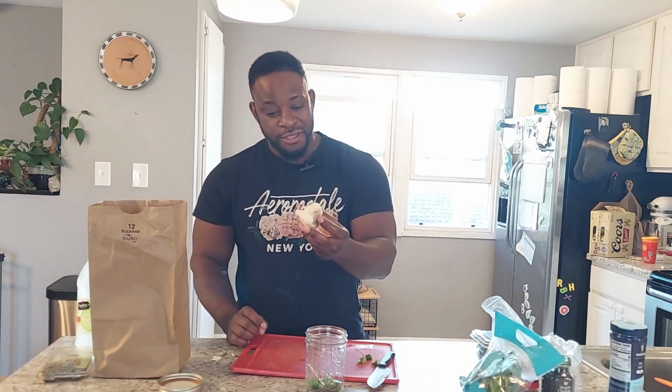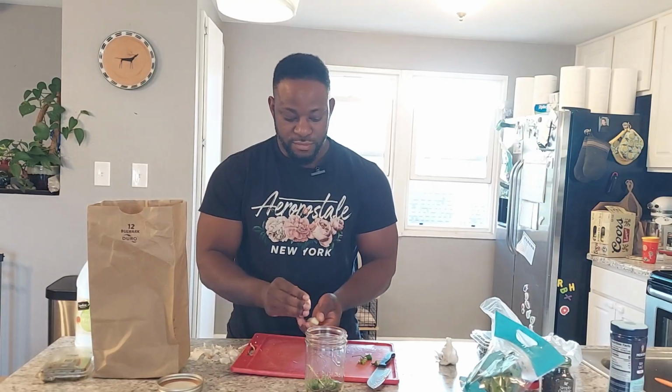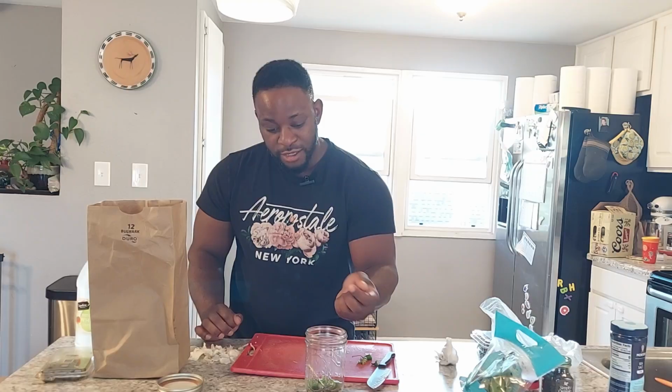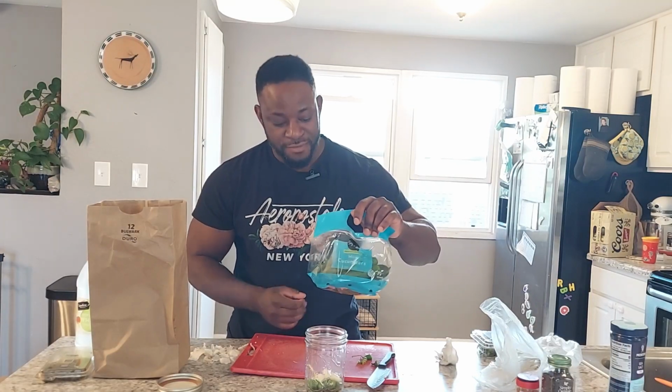Next, we got our garlic. You don't need too much. I'd say maybe two or three cloves is all you really need. All right, we got our two or three cloves of garlic. Toss that in there. And finally, our cucumbers.